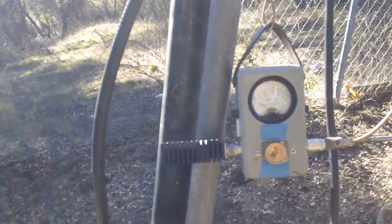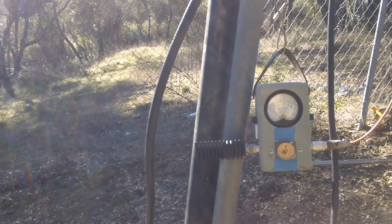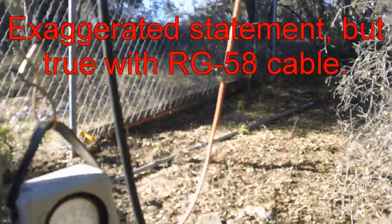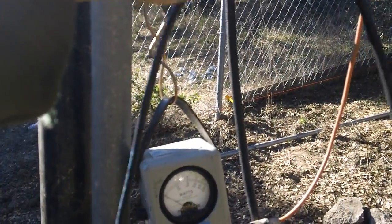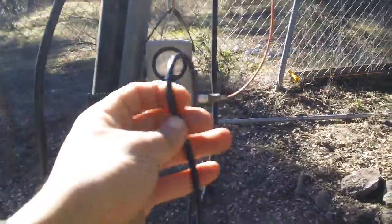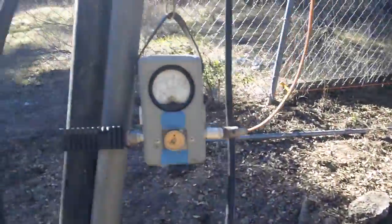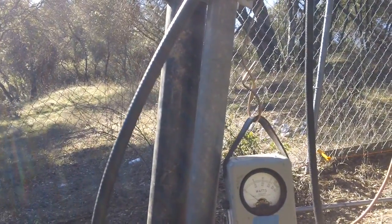Just because you think you have a radio kicking out 50 watts, you're not going to get that same 50 watts at this end — you'll probably get half, if that. Cable selection is a big deal. I have commercial grade half-inch hard line here. If you run 140 feet of RG58 — this thin cable used in vehicles and test benches — your losses are going to be horrendous. It's almost not worth building a tower if you're going to use that cable. The best application for RG58 is a short run up to your windowsill. For homeowners, the next best solution is LMR 400, the flexible cable I showed you before.